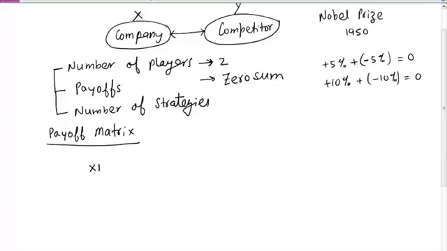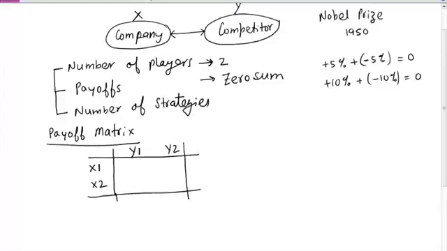Suppose X1 represents the first strategy by player X and X2 represents the second strategy by player X. These 2 strategies could be, if we are looking at say marketing, maybe the first strategy is using TV for ads and the second strategy could be using radio for ads. So based on this, player Y also will choose certain strategies, and let's say there are 2.